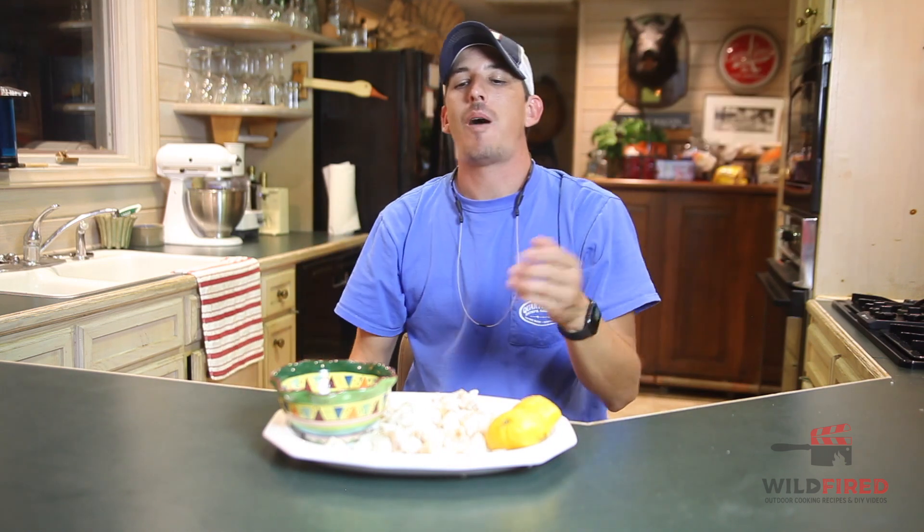Honestly, I hate cod — it's like my least favorite fish. So thumbs up on the Poor Man's Lobster. I saw this recipe one day cruising the internet, and I didn't use that exact recipe — it was kind of an off version of it. But there you go, Poor Man's Lobster: one of the easiest, fewest-ingredients recipes that we'll do on the show this year, probably.